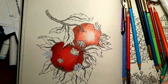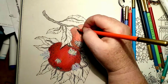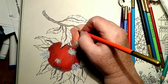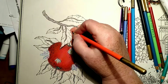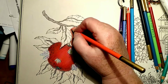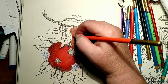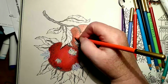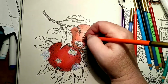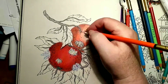Now I'm going in with number 7, which is chili. That's another dark color. And I'm going to start in here because we're going to have a shadow right where this is. There's going to be a shadow there. But this isn't our darkest color. Now, don't go all the way to the edge of your strawberry. You go a little ways, but stop before you get there.